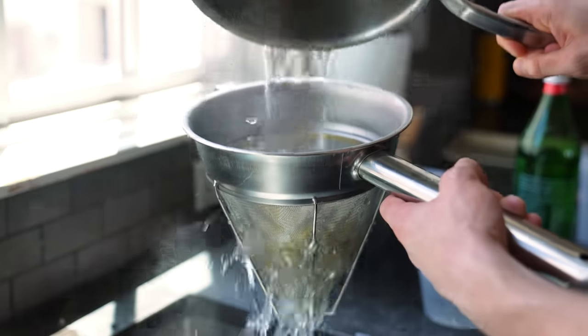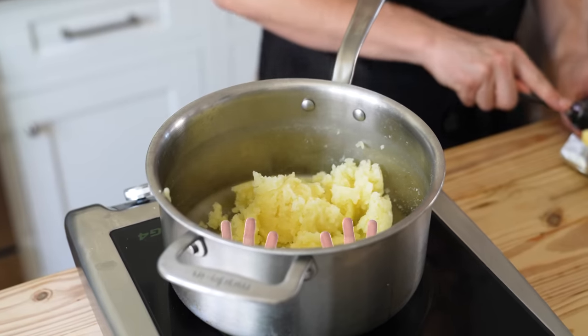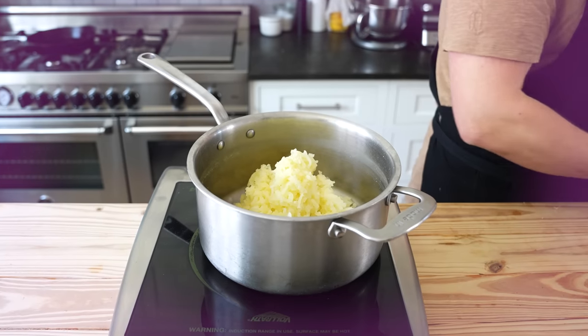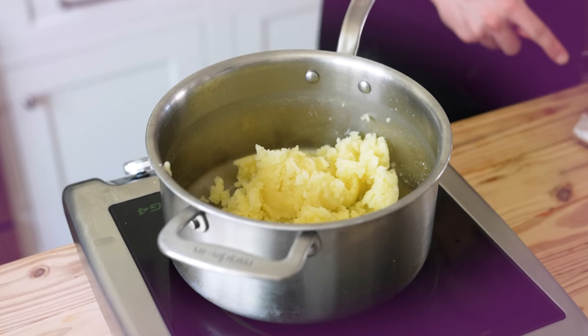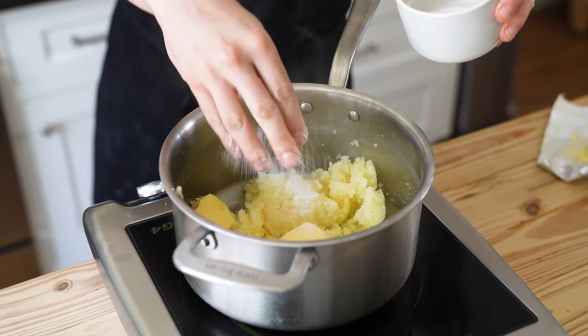Once the potatoes are done, drain them and then run them through a potato ricer. Pause. Yes, you can use a hand masher. You can also use a fork. I mean, heck, you could even use your bare hands if you're wild and like that. But a potato ricer will keep them extra smooth. Sorry. Pop those in a medium saucepan, set over medium low, and add a little salt to taste.